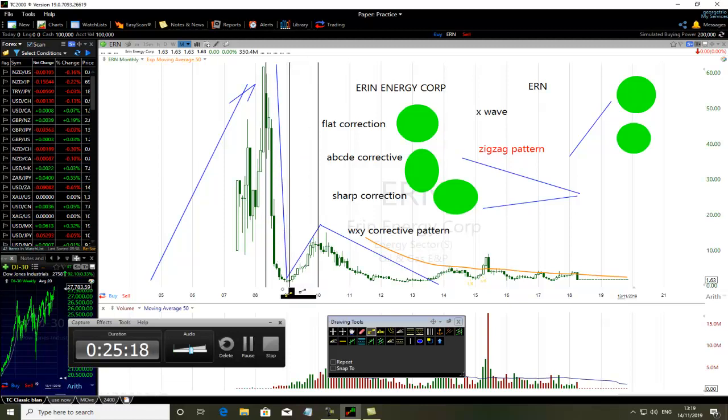But the good thing about the zigzag pattern, which I recommend to swing traders today, is that if you see a sharp correction or a distinctive 1, 2, 3, 4, 5, and you see this rally like this, if this common center line is broken, you are a swing trader, you have a good reason to use the top-down trading method to sell it down. Here it is. See, that's the advantage of the zigzag pattern.